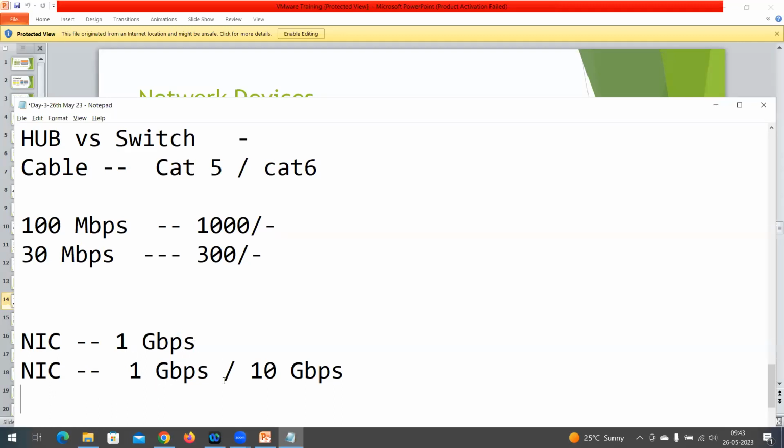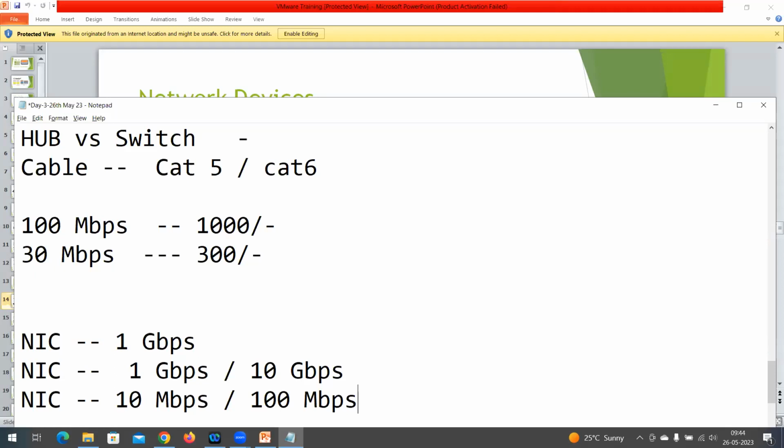Okay. So this NIC card on the server, if I go with, for example, NIC cards in older days, they are configured at 10 Mbps also, 100 Mbps also. If my server is everything on a high end, and I install a NIC card at 10 Mbps or 100 Mbps, will it fulfill my requirement? If a number of users are going to connect to the server, storage is high end, processor is supporting, memory is supporting, but the network is not supporting, what is the use of having that much high-end configuration? So that's the reason I keep on stressing here.